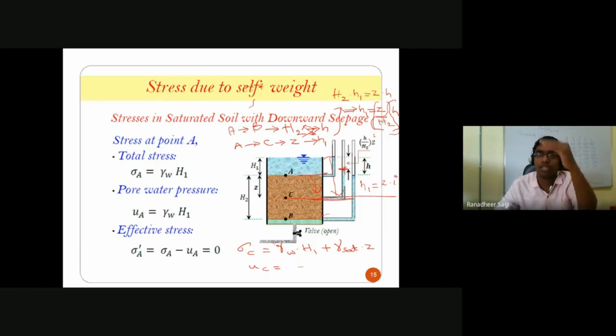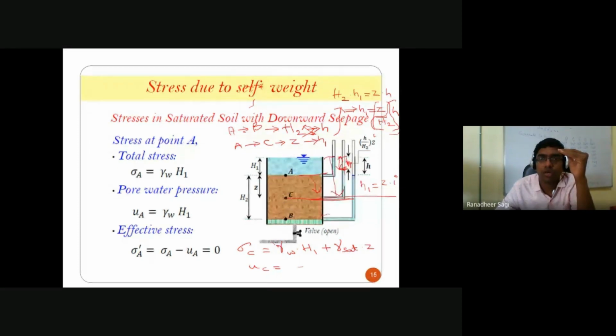So from the earlier expression, I am writing down that so-called small h1, which I am referring to as the head loss that happened from this point to this point. I repeat, this is the head loss that I am referring to as h1. And that h1 value is equal to z into the i value, where i refers to the hydraulic gradient corresponding to the flow condition of the soil sample. So once I understand what my head loss is corresponding to the point C position, then automatically my pressure head value corresponding to point C is what I can write.